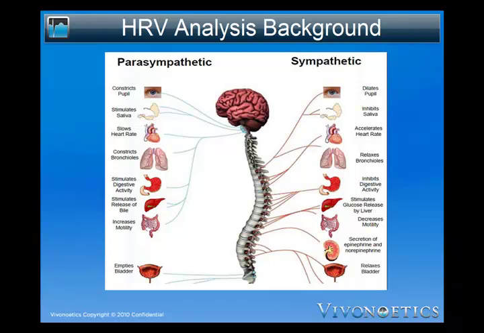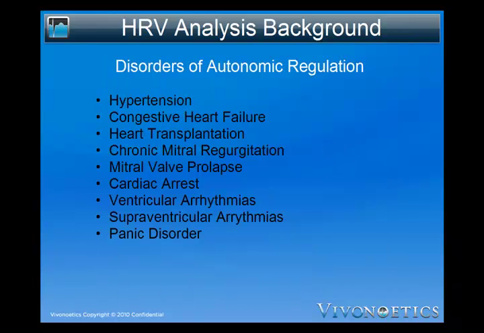Changes in mental, emotional, or health state result in changes to the ANS, which in turn result in changes to the beat-to-beat heart rate rhythm. A common goal of HRV analysis is to investigate a subject's affective or health state via the ANS by making inferences from a beat-to-beat time series of the heart rate pattern. Measurements of HRV have been used to investigate autonomic function in various affective disorders and aberrant patterns of autonomic regulation.